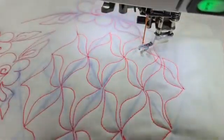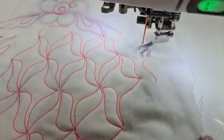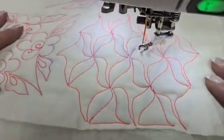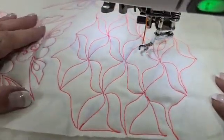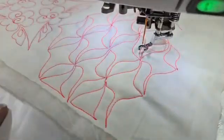All right, so have a look at that. I'll just wipe that dust off. I can give it a bit of a one, two. Clean my needle area there. And look at that. How cool is that? So you can fill up a whole area with that.